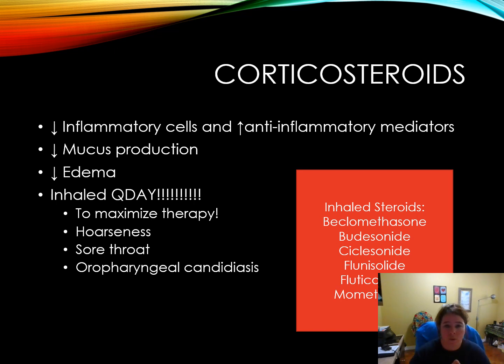This becomes really important when we're dealing with children. When we deal with children, one of the things that can happen is growth retardation if we keep giving them steroids and steroids and steroids. They don't grow right. Our diabetics, if we keep giving them steroids, we're going to increase their blood sugar. We don't need that in our diabetics, okay? So we do this step up and step down therapy, and we're always trying to figure out where on that continuum that patient needs to be today in order to have the best effective therapy possible.